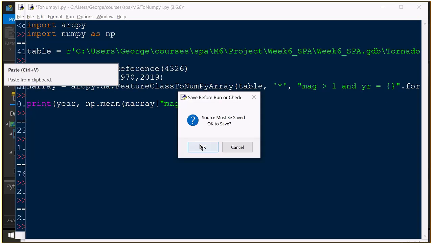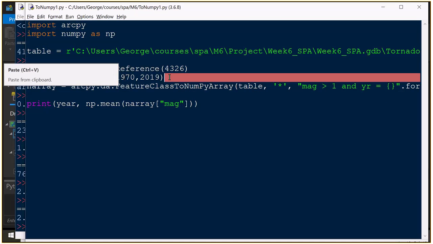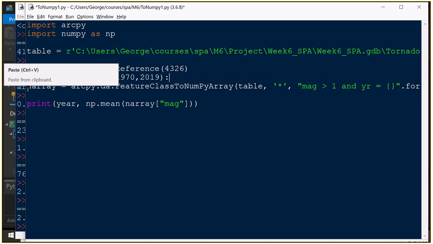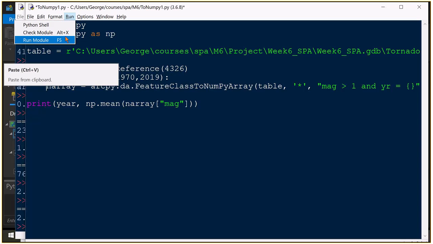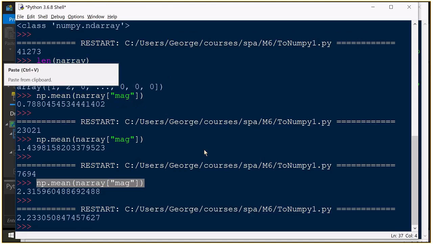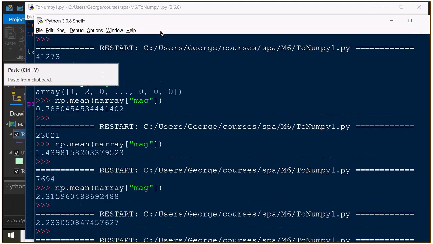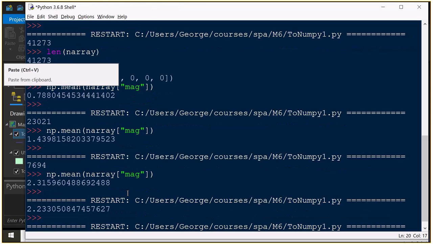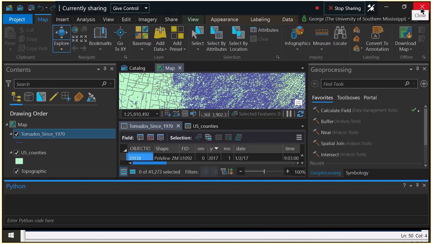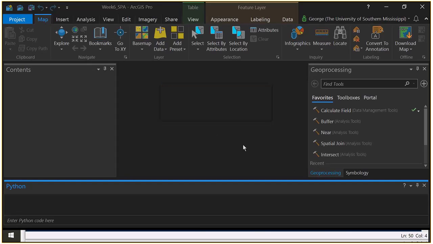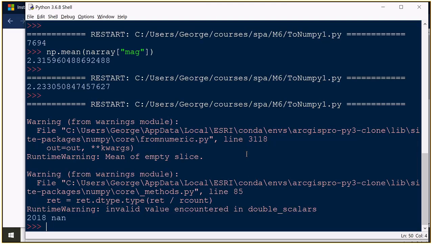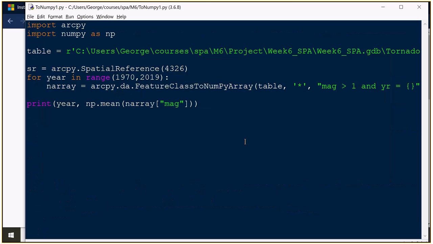So now we run this. Oops. Need a colon, indent it. I want to get rid of that. I don't know why that's part of this, so let's close that. Okay. Empty slice year. Oh, because I did 19. Sorry.